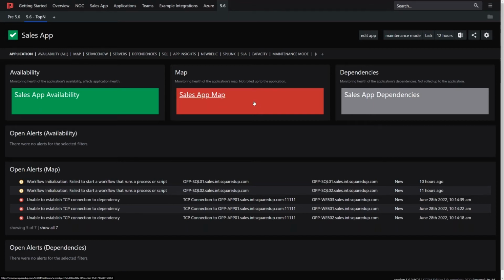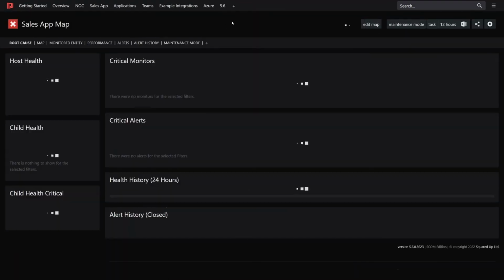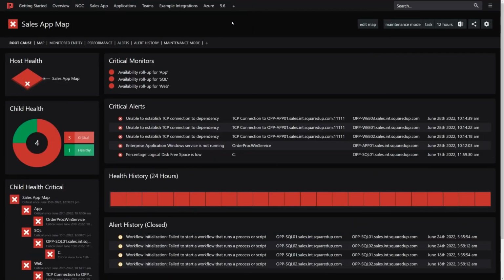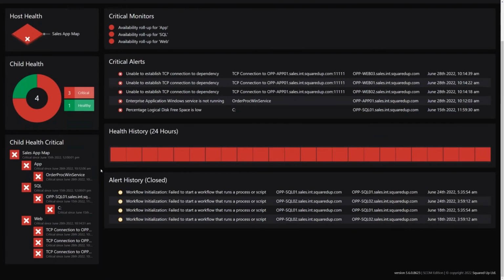But what we can actually do now is click into the map, and we not too long ago released the root cause perspective, which had that flat structure down on the left hand side for the child health, but now we've updated this to use the tree view. It gives you at a glance where the problem lies and how that health is rolling up, and should hopefully cut down on the amount of time it takes to understand where problems are coming from. Very common to the group structure, they are just children at the end of the day, but this nice tree view should hopefully help you in your day-to-day activities.